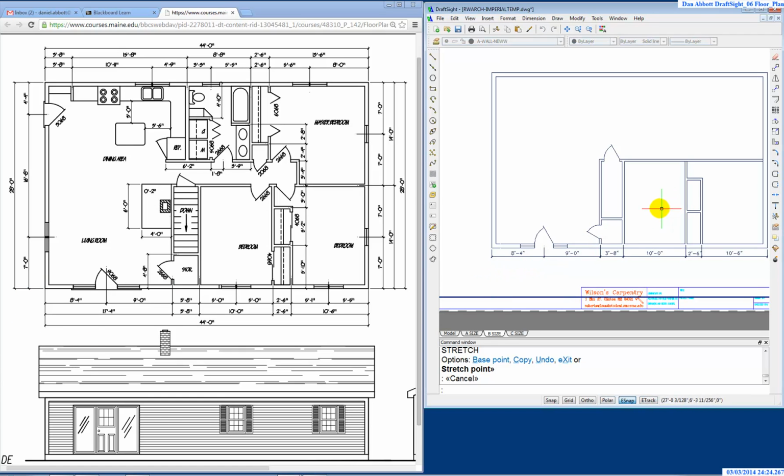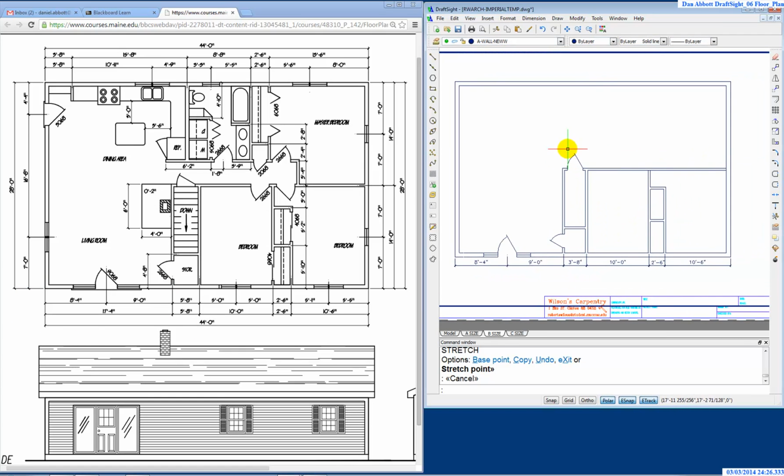I think that should be enough to get you going. You're going to lay out the walls like that. You're going to make your blocks. Don't bother to do the elevations unless you want to. The more of the floor plan you get done, the better grade you'll get, but you'll get a reasonable grade if you do just the overall floor plan, the interior walls, and the openings for windows and doors. And that's getting a little lengthy, so I'm going to stop this.